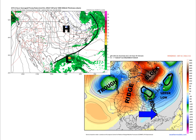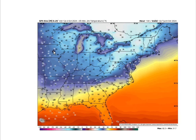And we can see that because we saw this one for October 8th. Look at the morning temperatures on October 8th. Pretty chilly. Even towards the coast, you're going to be in the 40s. Get the upper 40s in Tennessee, Western North Carolina, obviously. And they're going to need the power back by then, so hopefully they get some power back. And you can see the mountains of New England and Pennsylvania, West Virginia Valley, maybe the Shenandoah, Western Maryland. They could see a frost in this area by October 8th. Not impossible at all. Very high probability of that event.